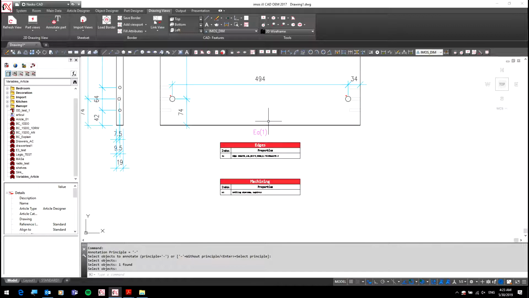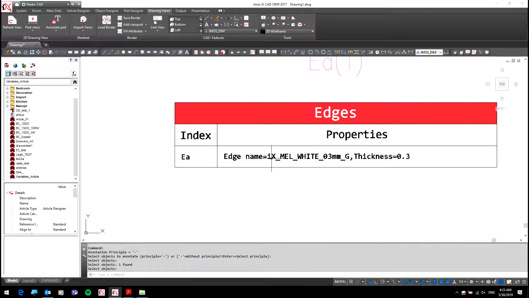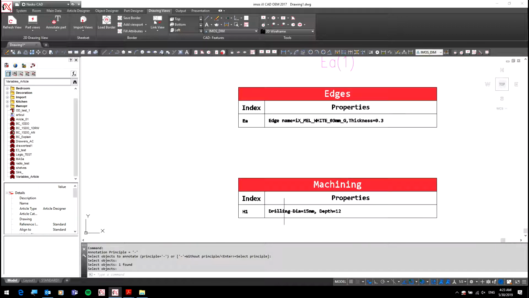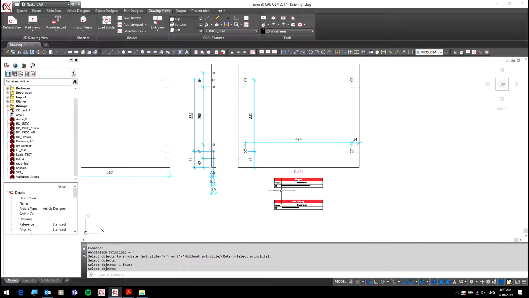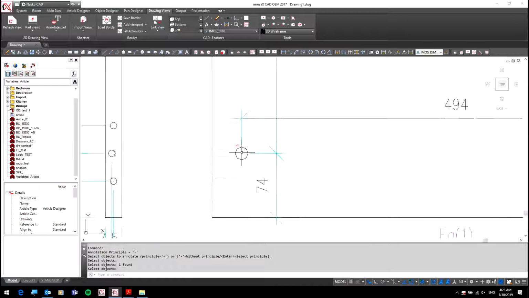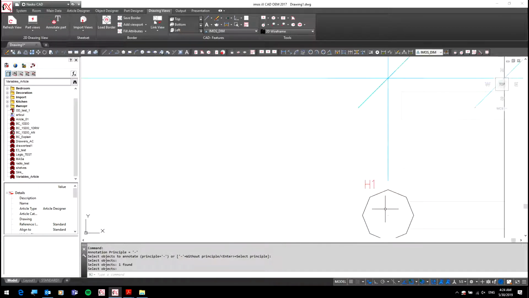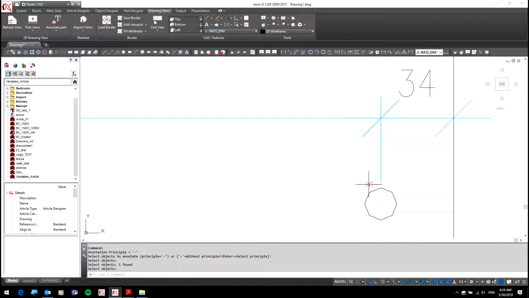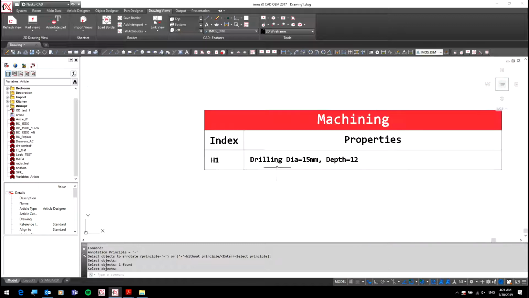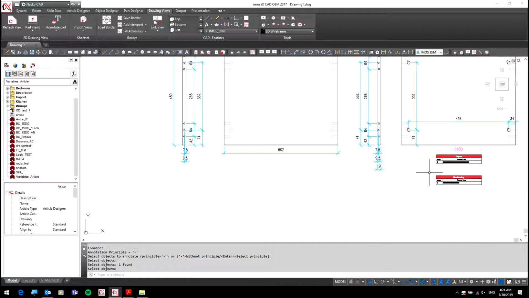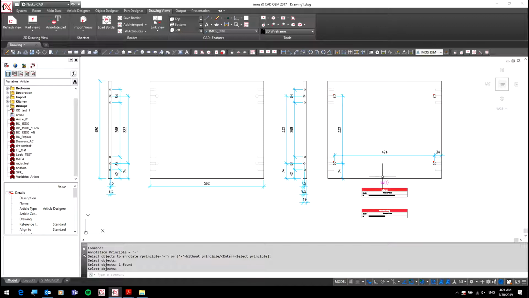So we have just one edge here, and it is melamine white 03 thickness, and then we have annotation where the drills are. So this drill, this one, and this one, they're with the same annotation, H1. So they have the same diameter and the same depth. If they were different, they will have different annotations.